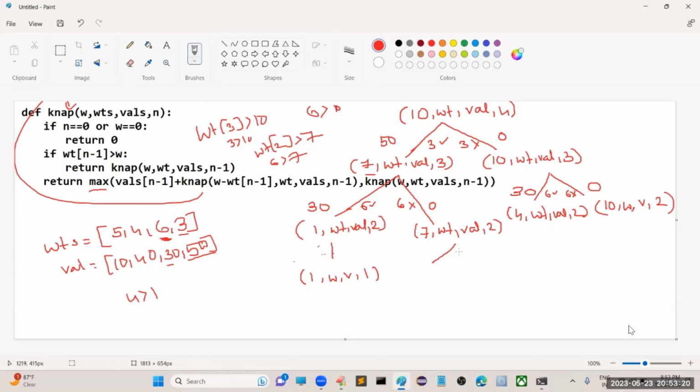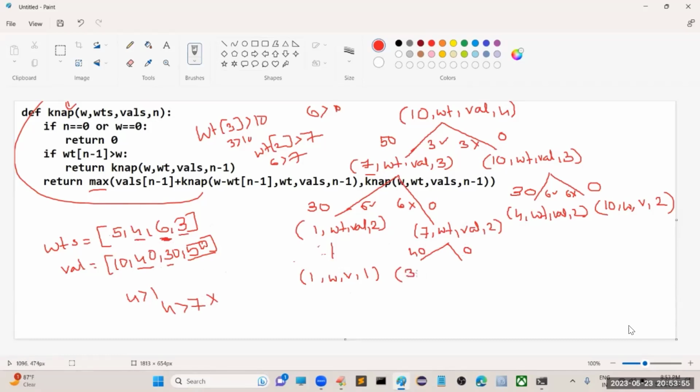Here again, there may be a chance of getting 2 values, but let me check. So weight of n minus 1. N value is 2. 2 minus 1 is nothing but 1. Weight of 1, 0, 1, 4. Is it greater than the weight? Condition is not satisfied. So hence 2 ways will be there. What is the first way? We are going to select this 4 and we are not selecting 4. If you select 4, what will happen? We have to take this profit, that is nothing but 40. So here we are not selecting, so profit will become 0. So 7 minus, what is its value? 4.